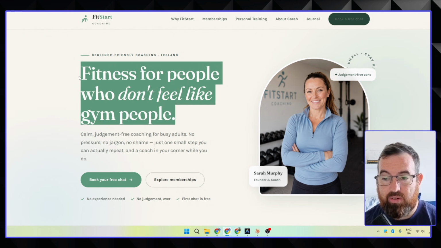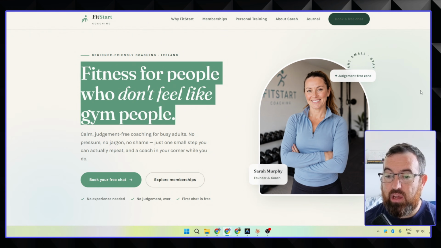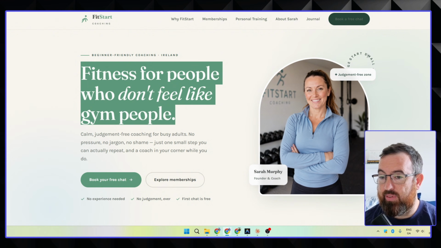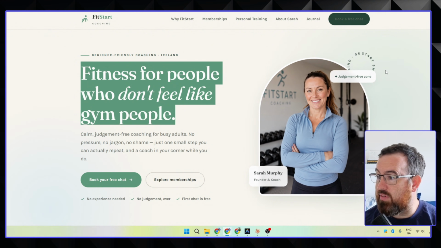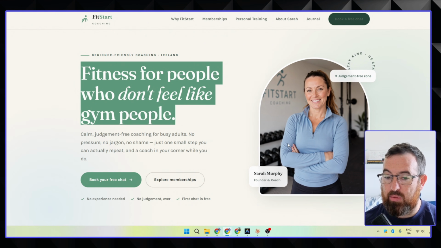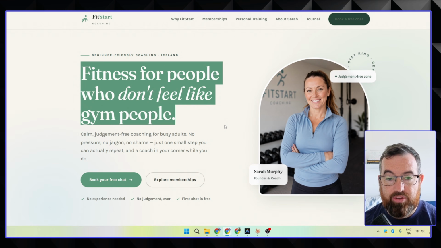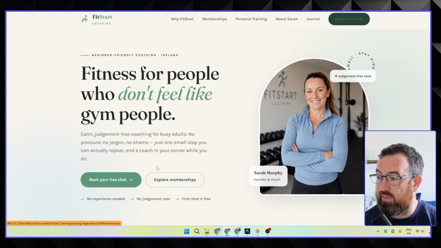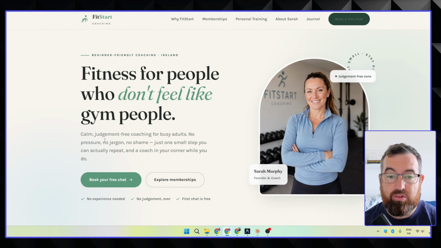You can change it. Now, obviously here, AI image on the right, I do like the little motion it has added. So you can see up here, we have this motion thing moving around on the right. The judgment free zone is kind of hovering. And again, the image itself kind of pulses a little bit when you hover over it. Again, perfect. In terms of buttons, you can see the buttons here basically move when you hover over them.